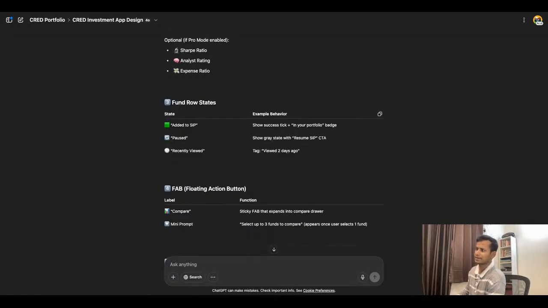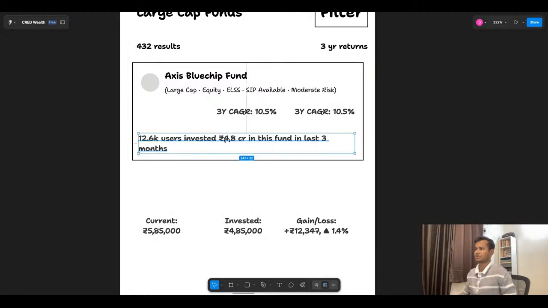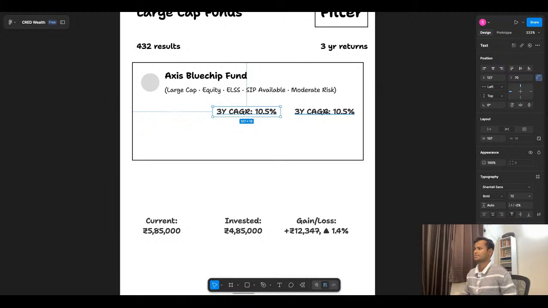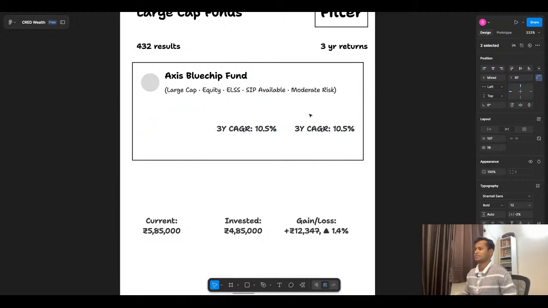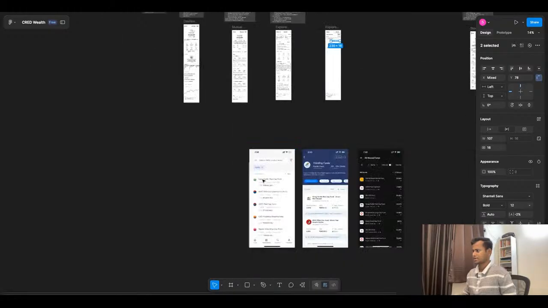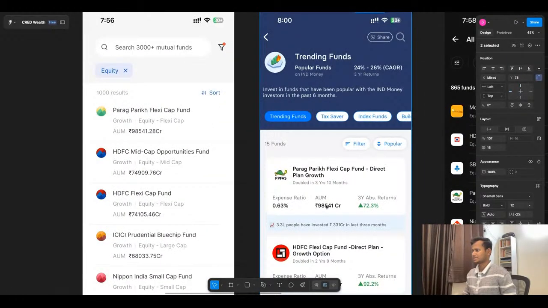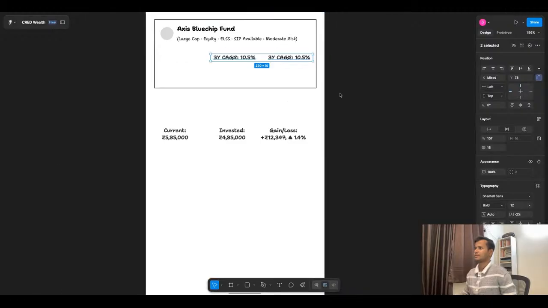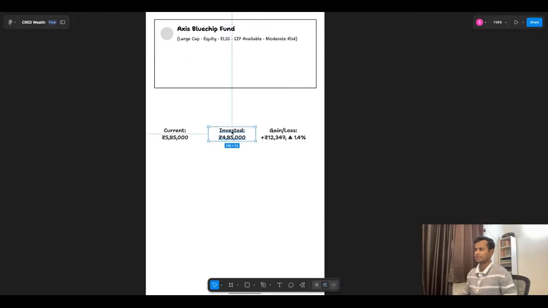What else I want to give here is Added to SIP, one tag. Okay, this one I don't want to give. Let's see what IND Money provides. Expense ratio, AUM, 3 years absolute return is okay. We can use the same configuration here as well.